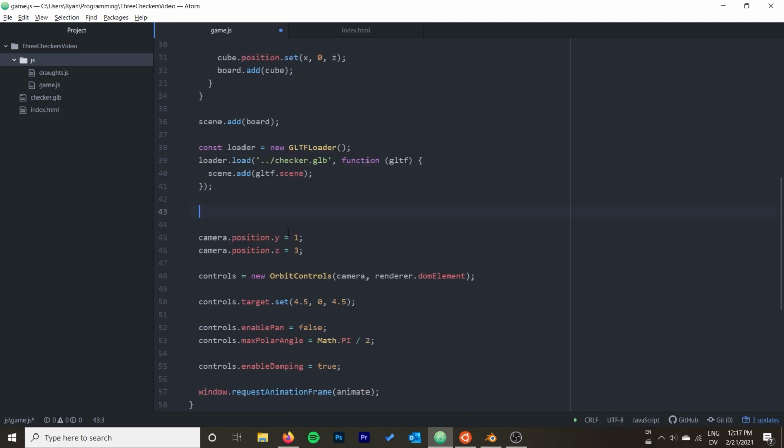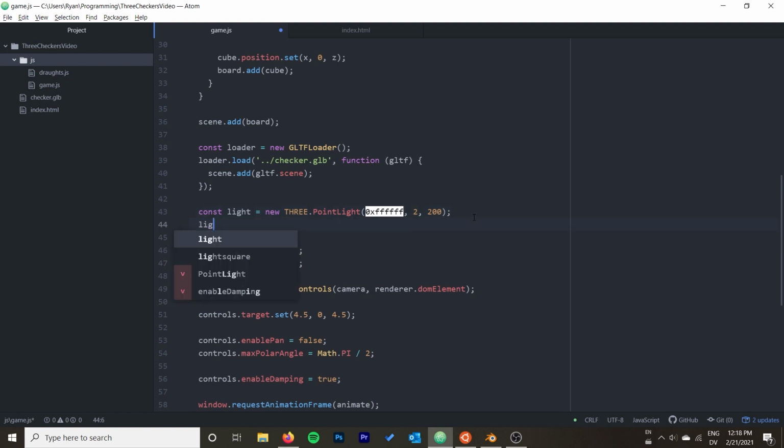So what we can do is say const light is equal to new THREE.PointLight. We're going to have it emit white light. True white light's probably kind of fake, but that's okay. This, I believe, is the intensity of the light, and then this is the distance that the light will travel.